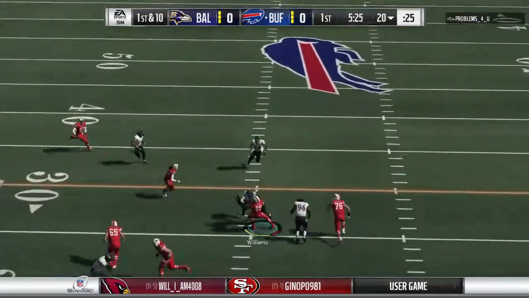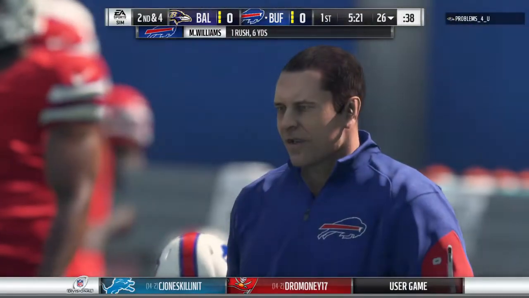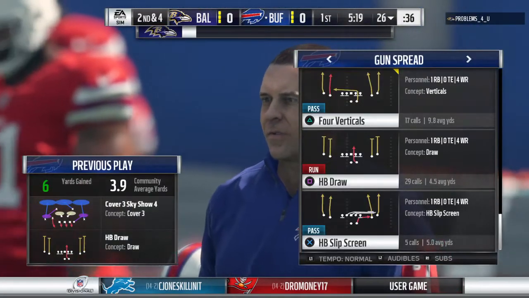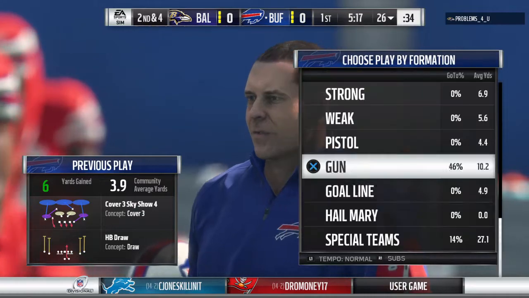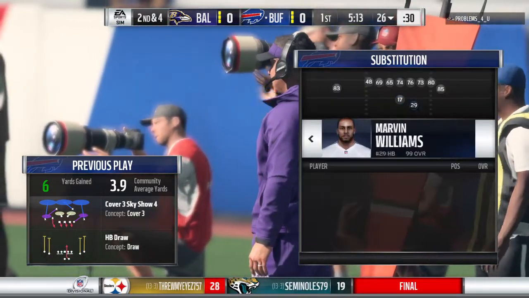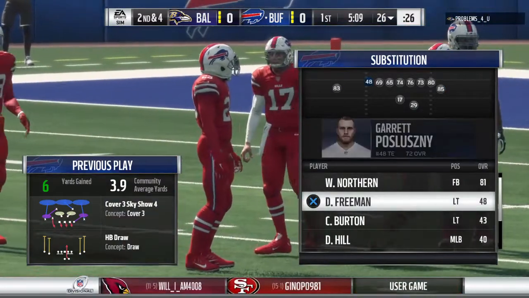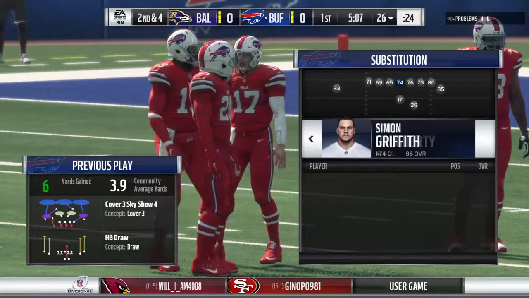They'll run it now out of the gun. And he's going to be stopped dead in his tracks. He'll get a nice chunk there on the first down run, and it's 2nd and 4. Let's talk a little football 101 here, because one of the keys to advancing the ball downfield is success on first down. Huge difference, as we know, between 2nd and 4 and 2nd and 8 and 9.